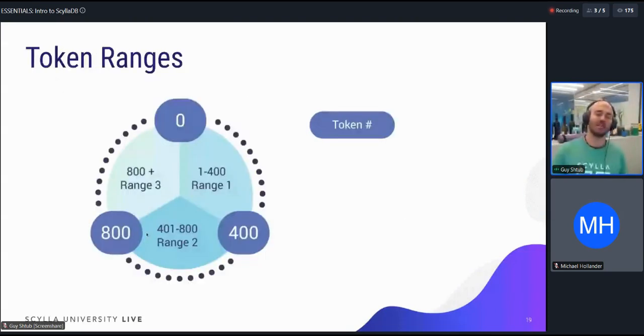Okay, so each node has an assigned token range that it's responsible for. And according to the hash function that's performed on the partition key, ScyllaDB knows which node is responsible for which piece of data. And right after my talk, Tzach is going to talk more about partition key, clustering key, and other data modeling concepts. So that's in the essentials track right after my talk. If you're interested, then stick around for that.